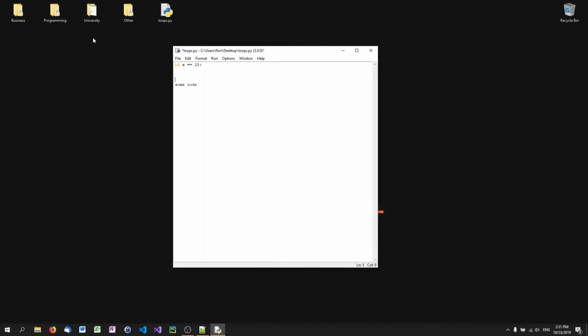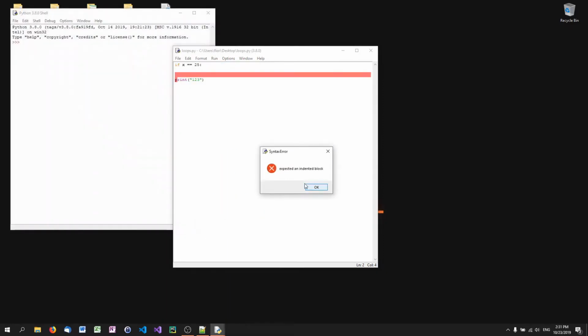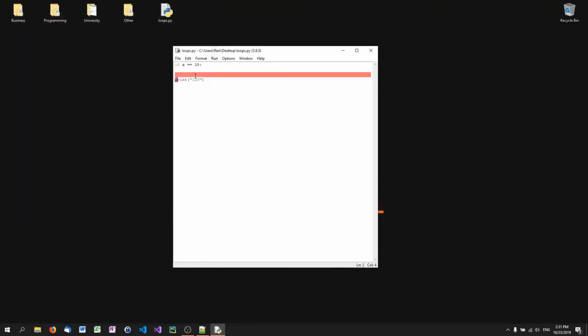So for now, we just want to have this if statement here, but we still have some code afterwards that we want to execute, but our compiler, or in this case our interpreter, will not allow us to run the module when we have an empty if statement. So to just fill it without any functionality, to just make it runnable, you can use a pass statement, because let's say I have a print statement here, 1, 2, 3, whatever, and I don't have this pass statement here. I will get an error because when I run, it will say expected an indented block, because there's nothing there. But if I add this pass statement, actually nothing happens.